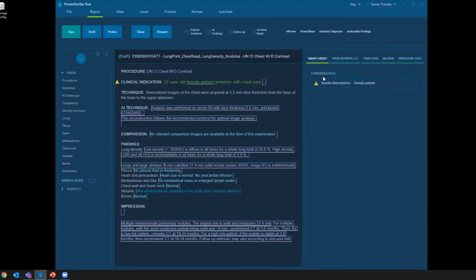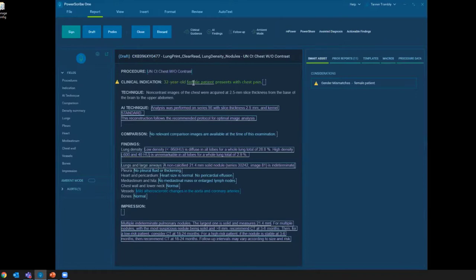It's alerted you here in the Smart Assist tab. So you could choose to deal with this now, or you could choose to postpone it and deal with it at a later time before you sign off on the report. There's a couple different ways that we indicate that there's something that you need to look at. First, we display it all over here within the Smart Assist tab. And then over here on the left-hand side of the report, you'll also see an indication that there's something wrong with this snippet of text that was dictated.